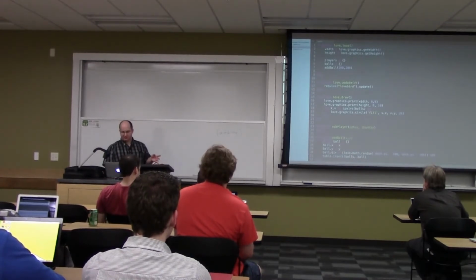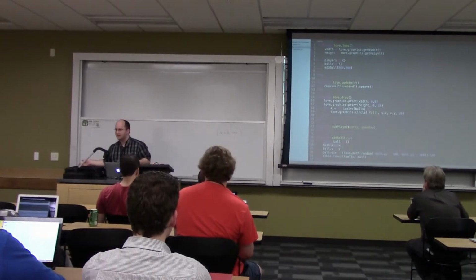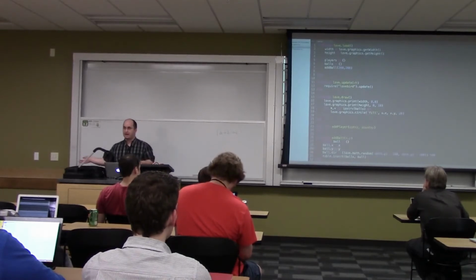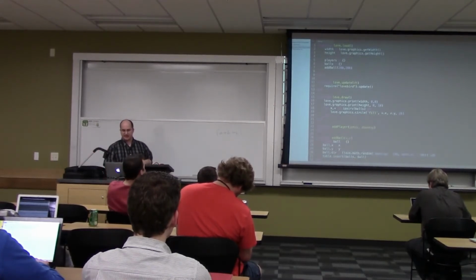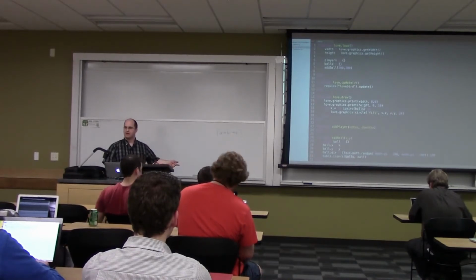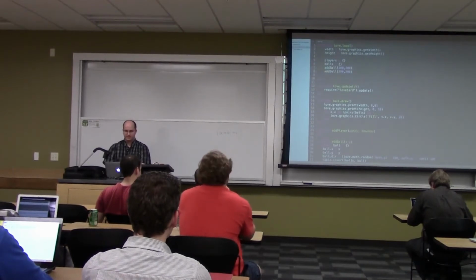Inside of that function I say, I'm going to make my little ball object. And it's got an x coordinate, which is x, that's passed in. A y coordinate, which is y, passed in. A direction, which is a random direction. Okay, and I'll explain this crazy thing I got after it later, but just know it's a crazy direction. And then I insert the ball that I just made into the balls table. That way we can have as many balls as we want. So if I go here, and I duplicate this line, and I say 400, 400, what's going to happen?